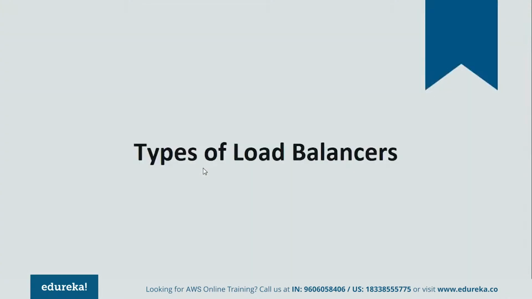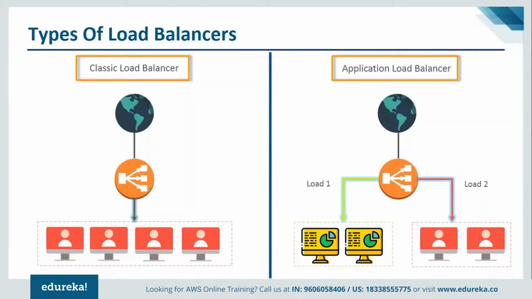Now, like I said, the traffic is distributed in 2 types. The first type would be to equally distribute it among the number of servers. Say there are 5 servers, so it will distribute it among the 5 servers. But if there are 2 kinds of servers, your load balancer can identify what kind of request is being made by your user. For example, in your application, you have a part wherein you can process images, and you have a part where you have your blogging section.